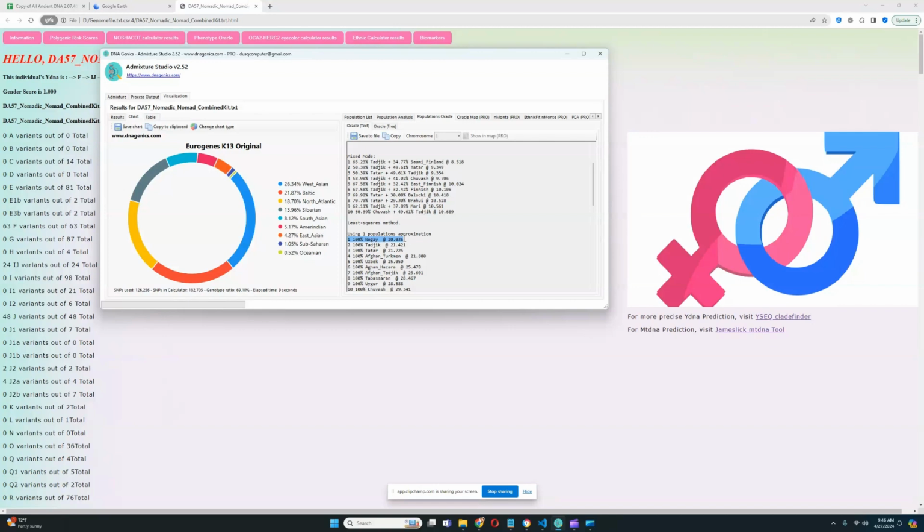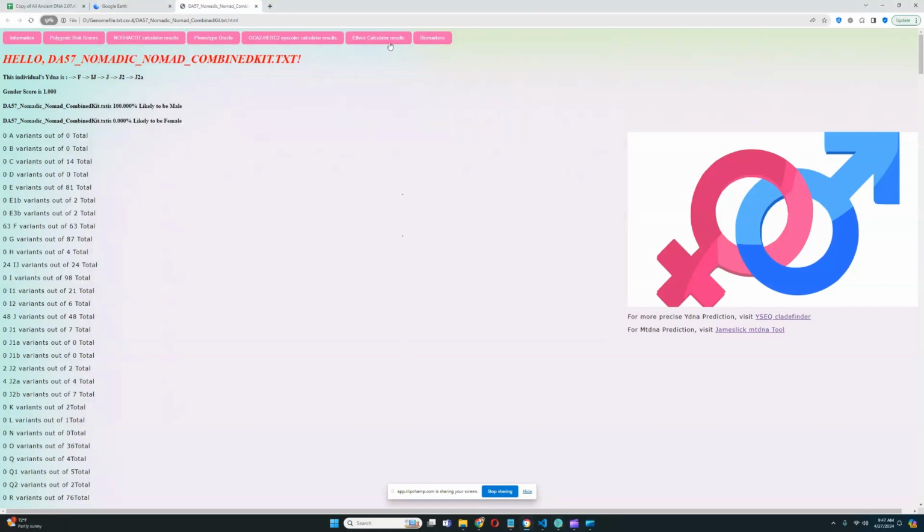Relative to Sakas in general, I was expecting Sakas to be more Eastern. Relative to Sakas in general, I'm surprised that he is so Western. But relative to Sarmatians in Russia, for example, or Scythians in Europe, he's definitely got a lot of Siberian admixture. Let's see what he scores with my own ethnicity calculator.